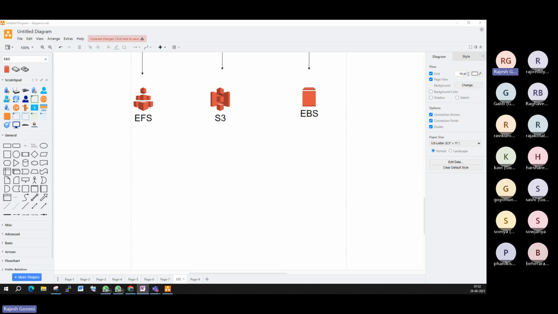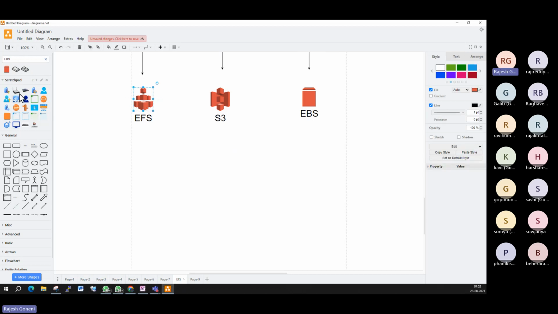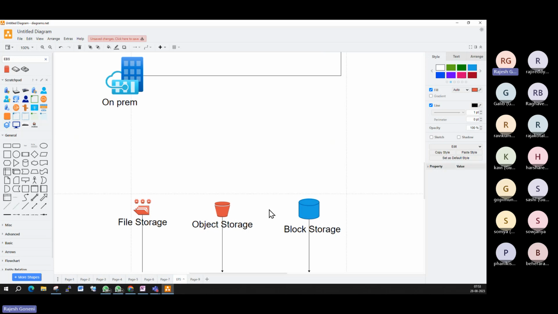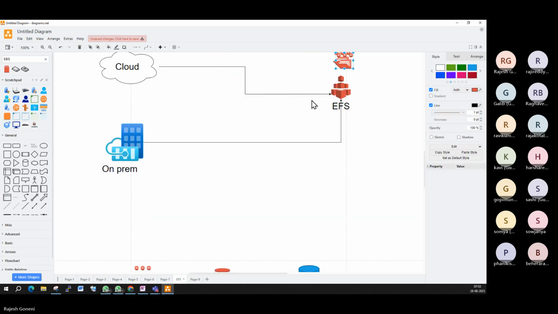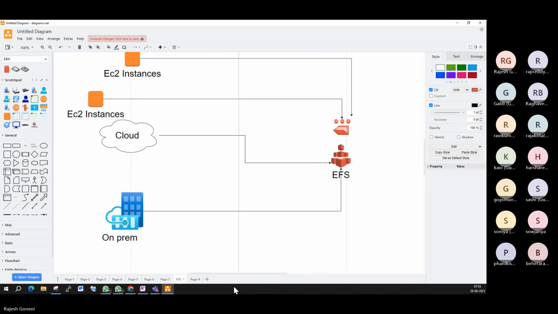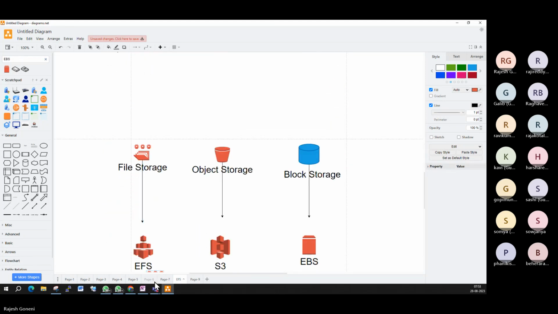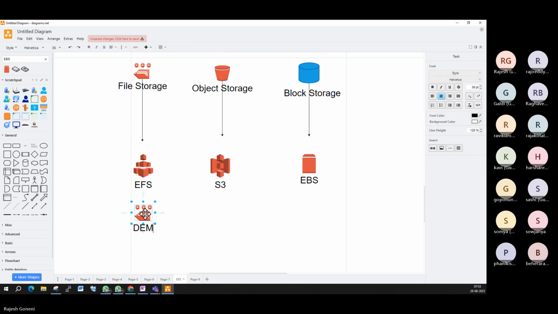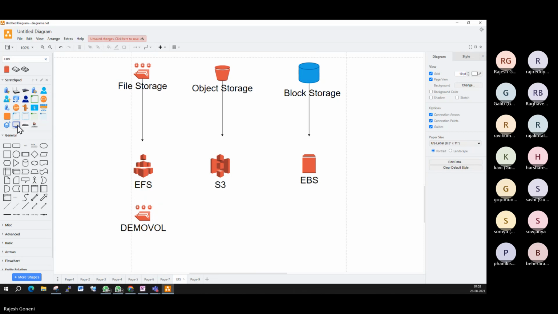So ultimately, your EFS volume. For example, this volume once we created here is a demo volume.